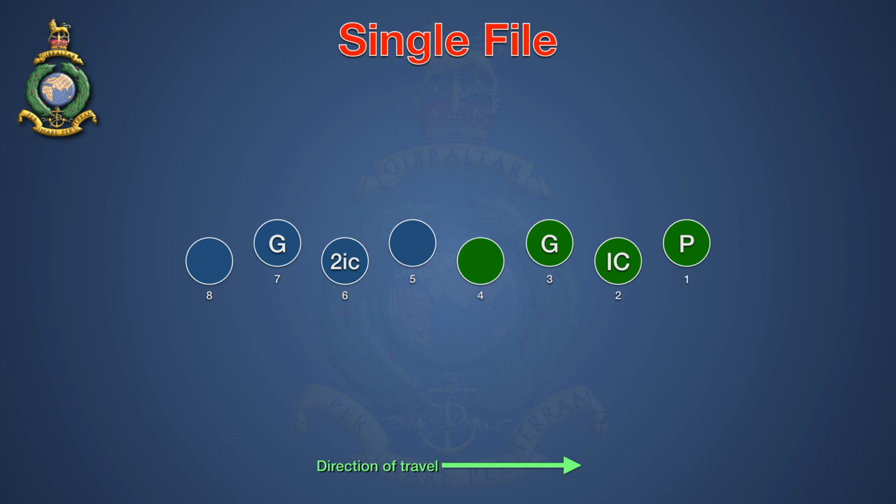It raises another point. Section members are on patrol, so they need to be constantly looking all around. You don't just look to your front, you look all around you as you're moving, and in further lessons we'll be looking at patrolling and talking about arcs of fire and such. So don't just walk in a straight line looking ahead all the time. You need to be aware of your surroundings and possible dangers.